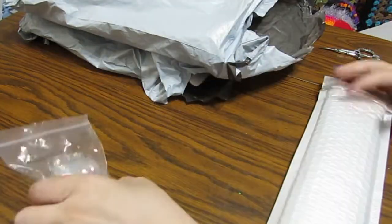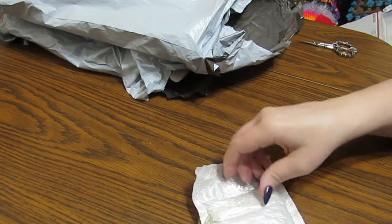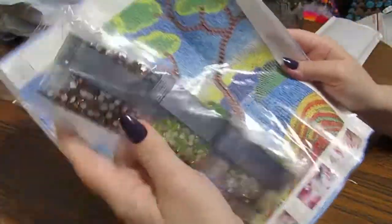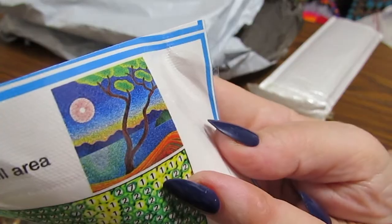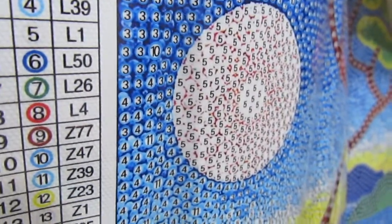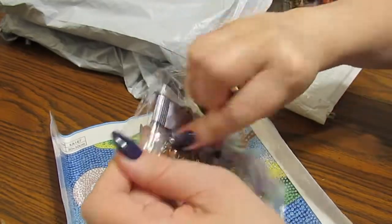Okay, let's go in here and see what we have. Alrighty. Oh, they have some that are done all in rhinestones, pictures. Isn't this going to be gorgeous? There's a picture of what it's going to look like. And look at that. You have your code over here. They have a DMC, but these are all, most of them are rhinestones. It looks like they're all rhinestones, and they're different sizes, at least from looking at the picture. Well, let's open it up and see.